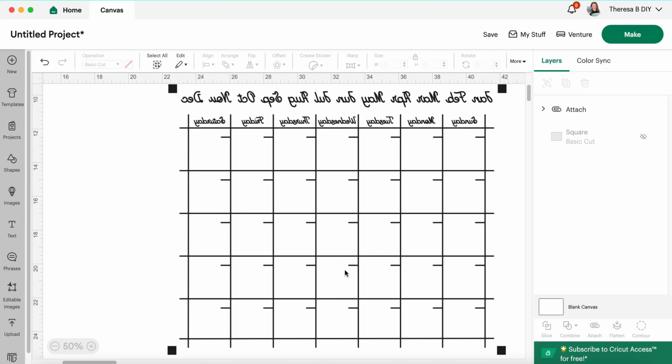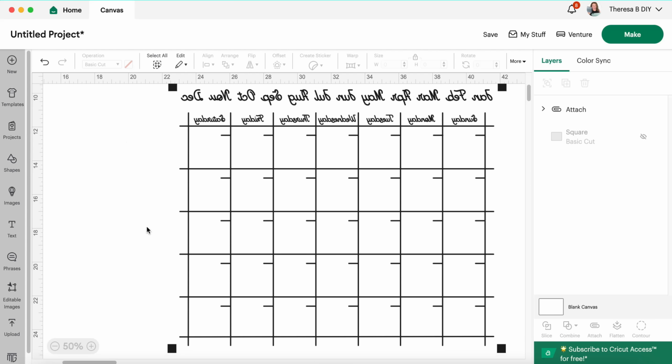And I'm just going to go ahead and make this on my Cricut Venture. If you don't have a Cricut Venture, you'll just have to make it in a couple of different pieces. So not too hard to split up, but I'm going to go ahead and get this created on the machine and get this ready to put on my acrylic board.